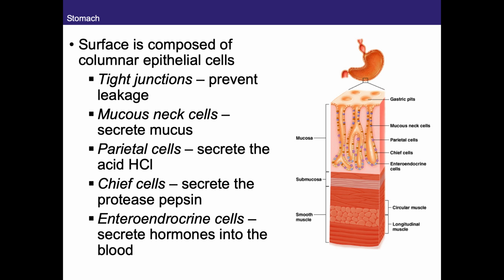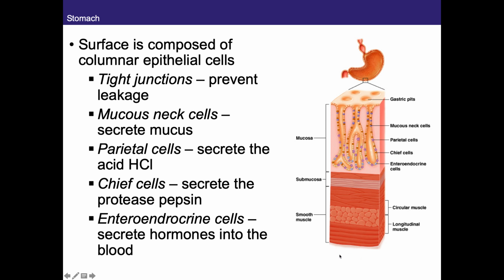Okay, so let's take a look, let's zoom in. If you can take a look at the upper part of this diagram here, this square right here is actually being blown up. So we're zooming into the wall of the stomach. And you'll notice that the wall of the stomach is made up of different layers. The mucosa, submucosa, and smooth muscle layer. So this right here where you see the gastric pits, this is actually facing the lumen or inside of the stomach. And then as you move down these layers, you're moving towards the blood supply.